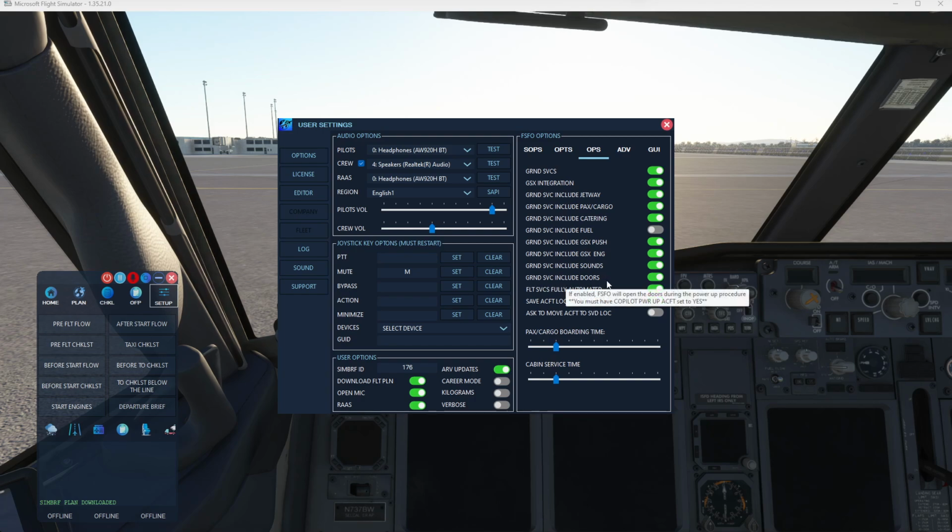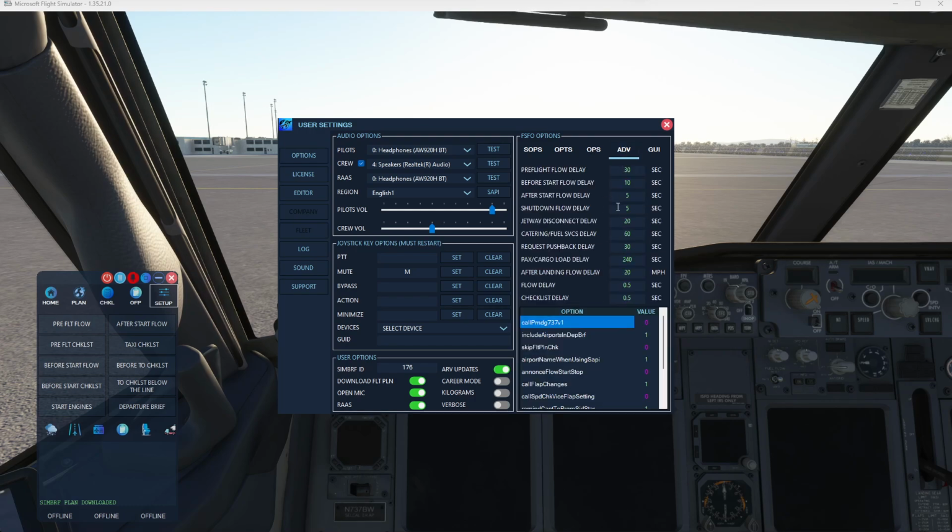I'm also going to have the ground services include doors enabled, so the copilot should open the doors during the pre-flight flow, which I will show you when we get to that point. Here's all of our other advanced options associated with the ground.